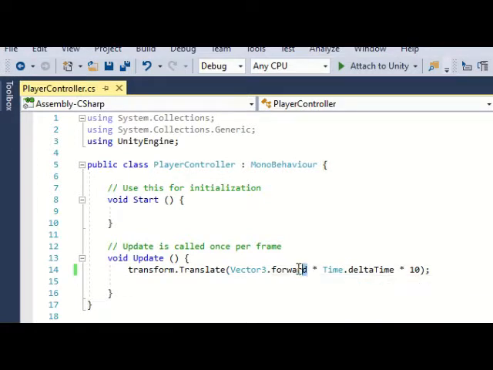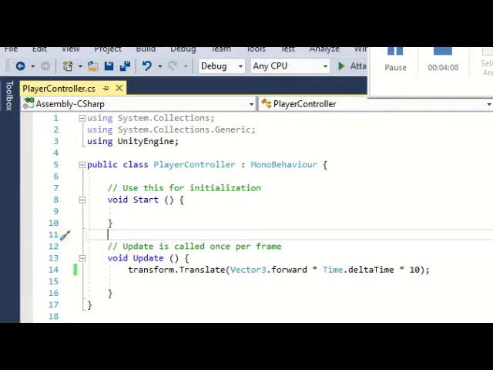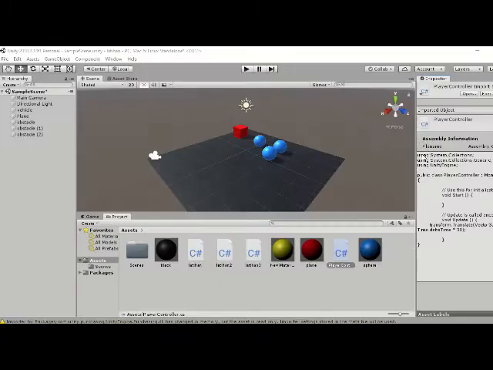This is the part where it goes forward. So that's it for the player controller.